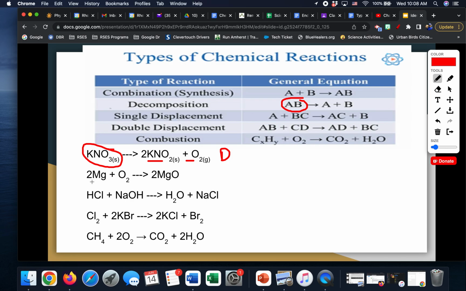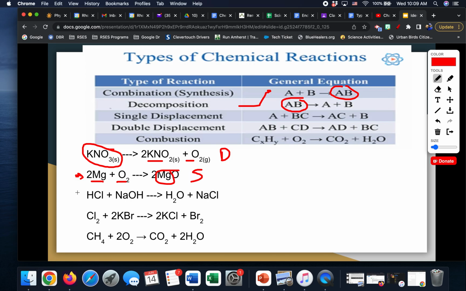Number 2, how many things do I start with? I start with 2 something combined, which I don't have, so it's probably going to be 1, but I'll double check. How many things do I make in the top one? I make 1 thing. So if I look at this problem here, I start with 2 things, I only make 1, just like what we have here. Start with 2, end with 1, so this would be synthesis.